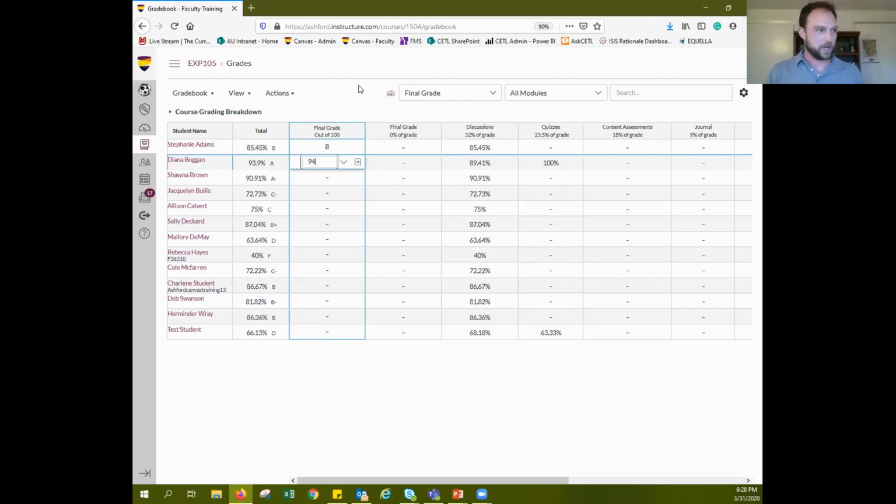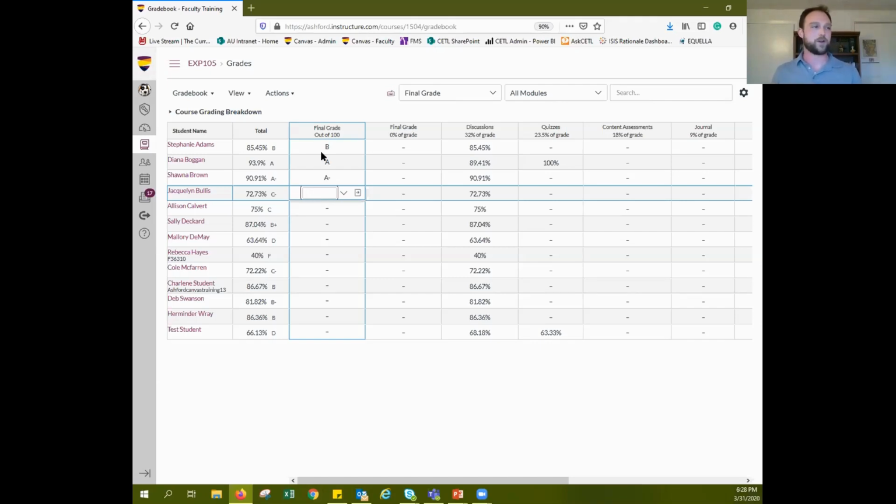So I'll put 94, because I would round that up. 90, we'll do 91. And you can just go through it. If you're good with your 10 key, you can do it in no time if you set it up the right way. But I do want to mention that it looks a little bit different sometimes.